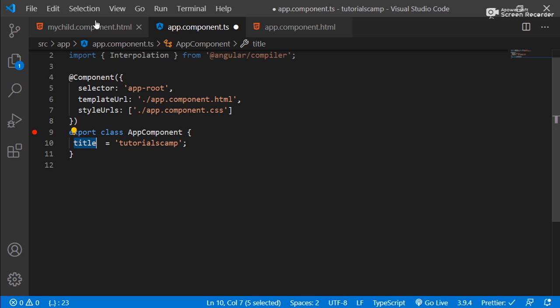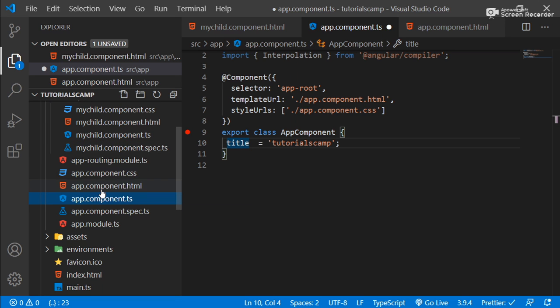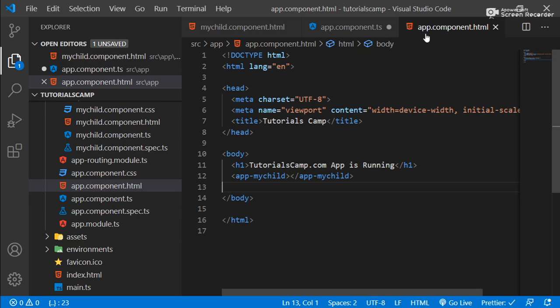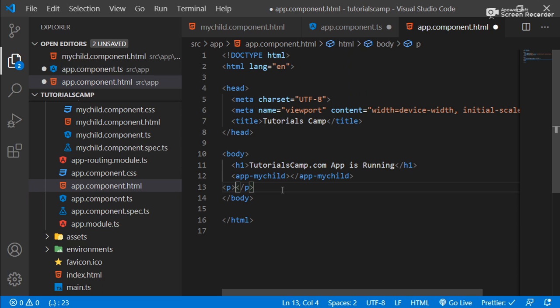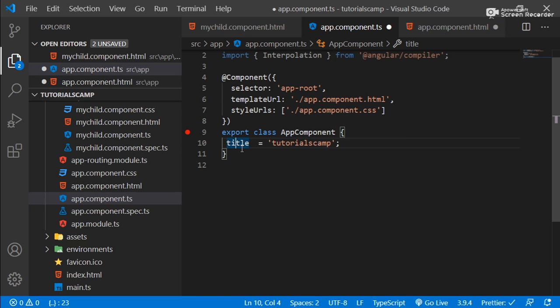So how can you actually display this variable inside our DOM? One way is to use string interpolation. You see we have title here, right? Open your app.component.html, which is this file right here, and let's say we want to display this title, which has the value of tutorials camp.